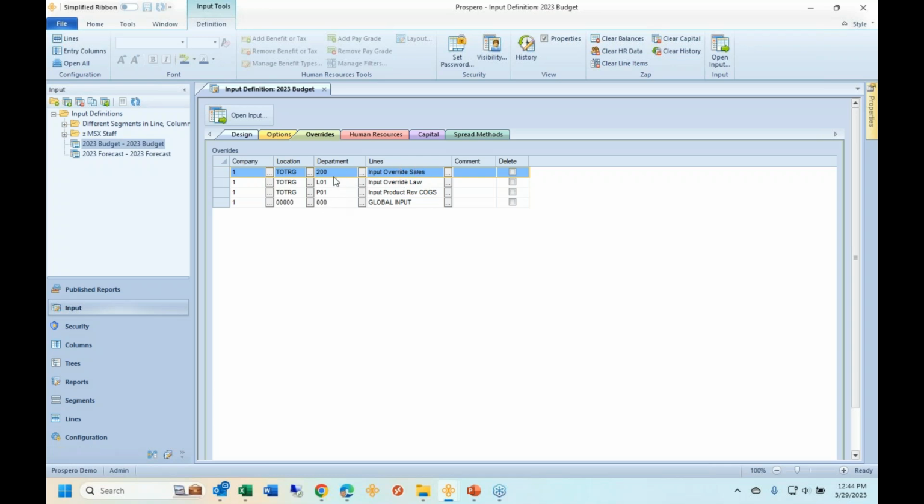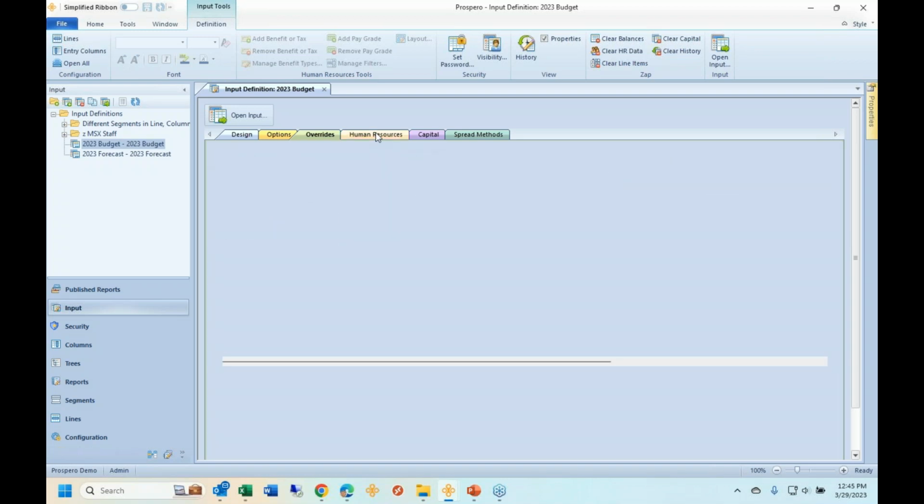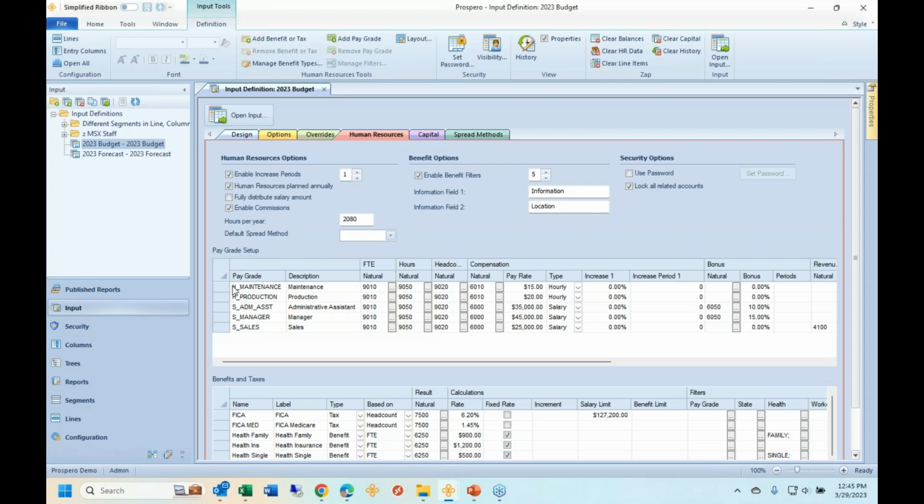So here's where I can tailor a different template for, let's say, my manufacturing area versus my consulting area versus my product development side. Maybe I want a different little template that has different accounts and different statistics, but that's how easily we control which department or location uses which budget template and accounts or formulas. And then on the Human Resources tab, I'm going to call your attention to what I call a top half and a bottom half.